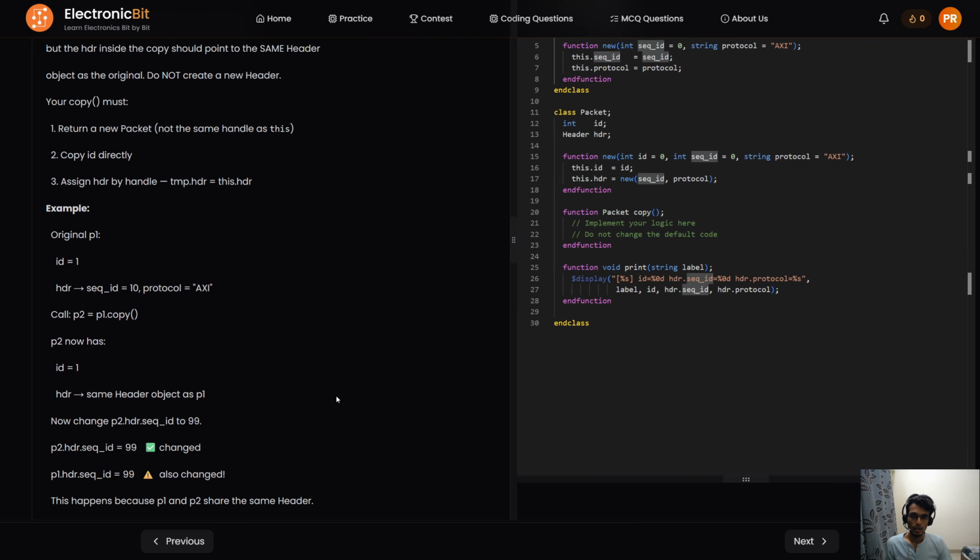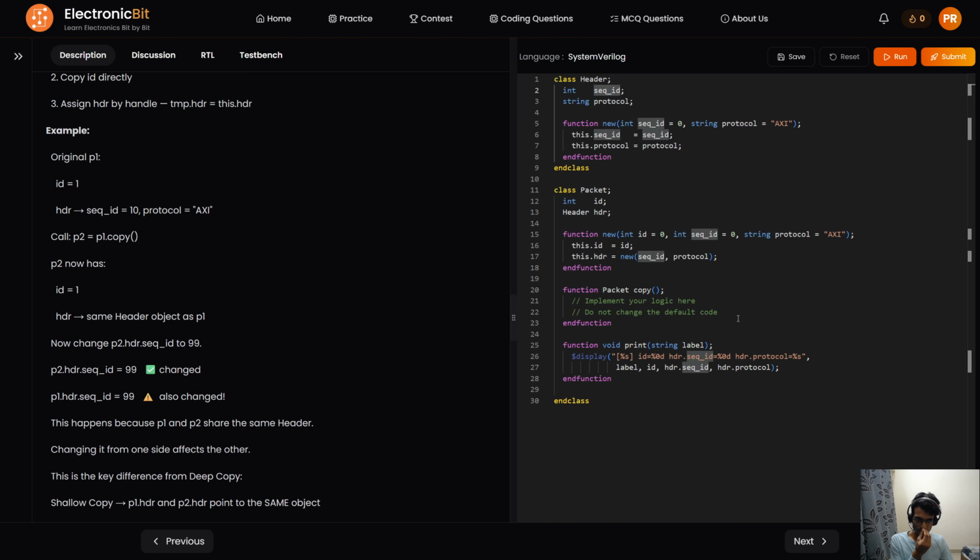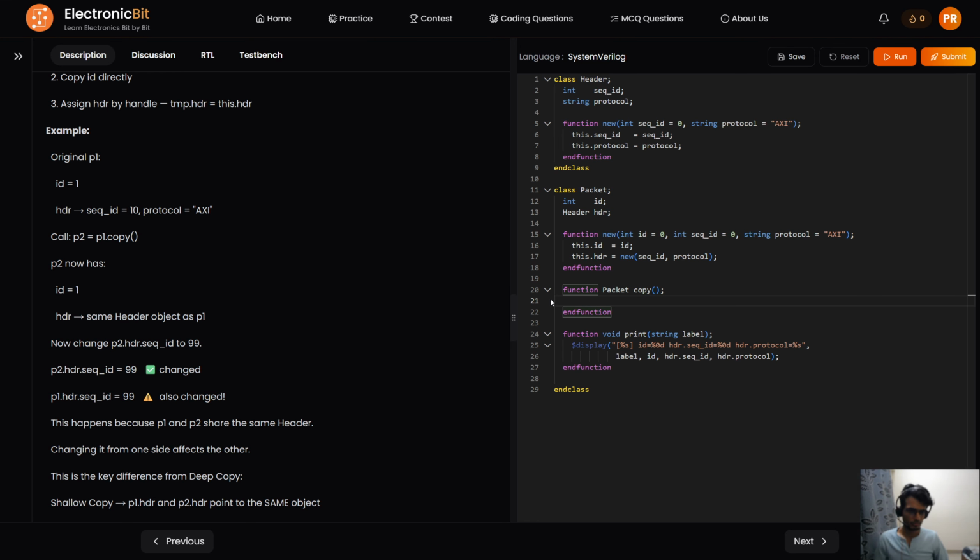So now our task is to first implement this shallow copy. Shallow copy is very easy to implement. Let's try to code this.